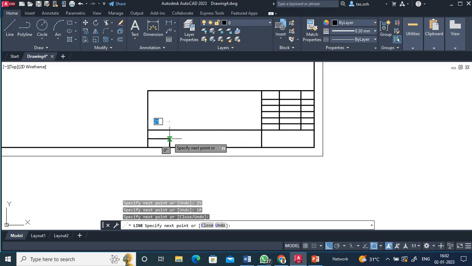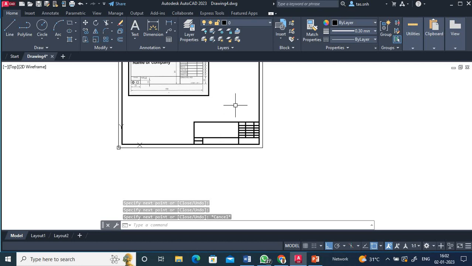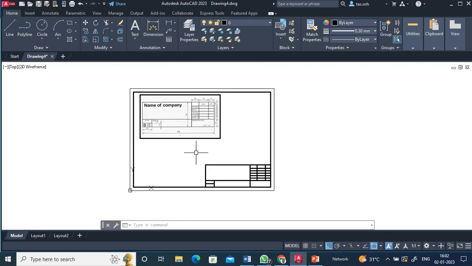Okay. Right. Now we got the total skeleton.